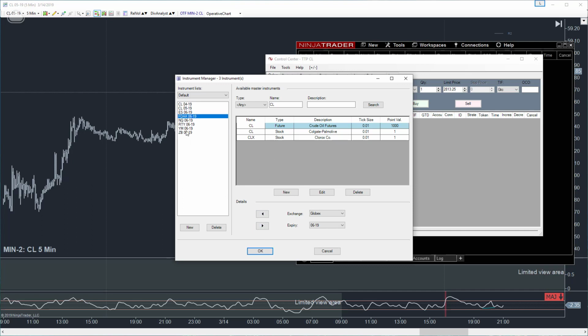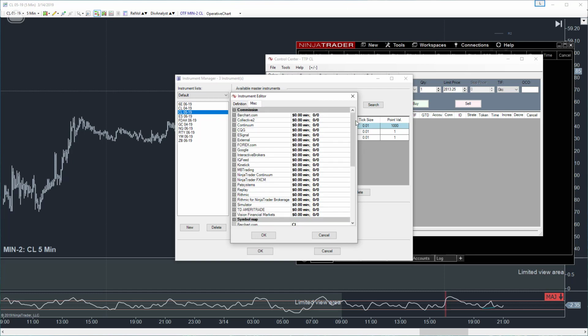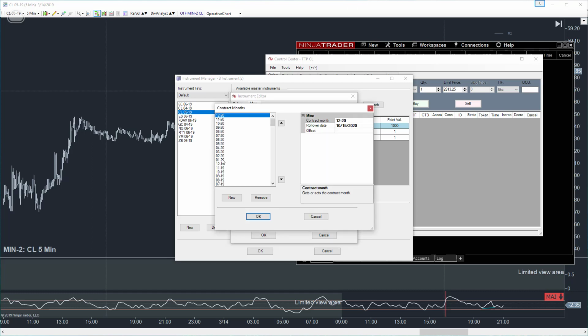What am I missing here? Right, so now I'm going to search for crude again, select CL, edit, click on the Miscellaneous tab, scroll to the bottom, and then open up the contract months.